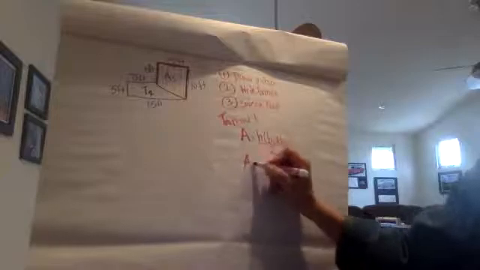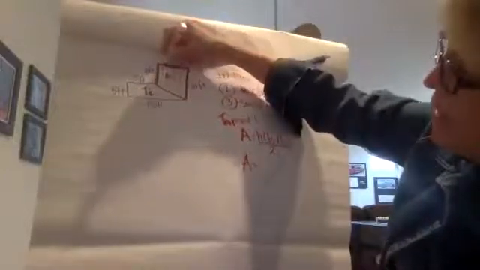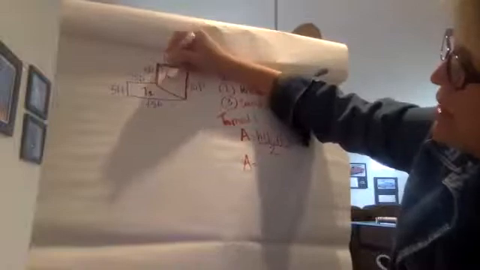So I drew the picture. It's that picture. I wrote the formula. Now I'm going to substitute in all the values I know. So I don't know the area. I'm going to leave that as the letter A. The height, now I have to look at this and I have to sort of turn it. My height is going to be whenever I have a 90 degrees. So this is going to be my trapezoid. I'm actually going to redraw it here.